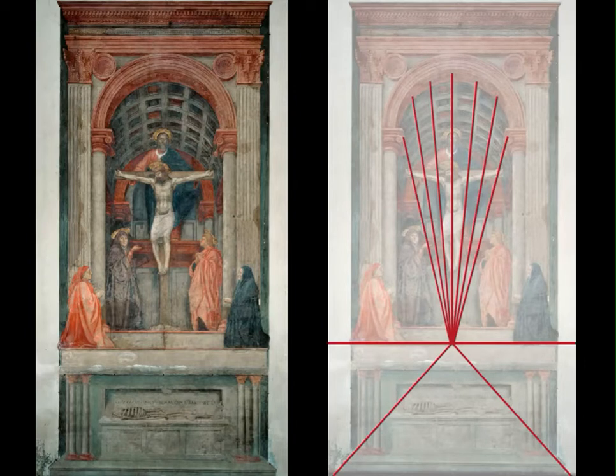With the barrel vault that we see above the crucifixion, that's an architectural element where we can see the coffered ceiling and the lines. And if we took a pencil and a ruler and traced those, as we did in the image at the right, we can see that all those lines meet at one single point called the vanishing point. And the vanishing point therefore establishes where the horizon line is, which is where members of the Lindsay family are kneeling. And so, of course, we can say that this work is absolutely in linear perspective.